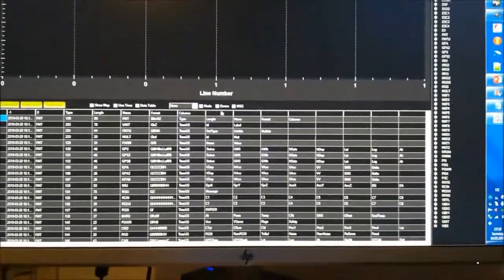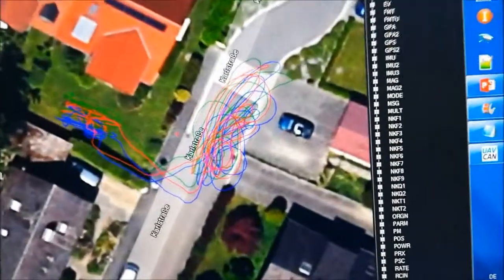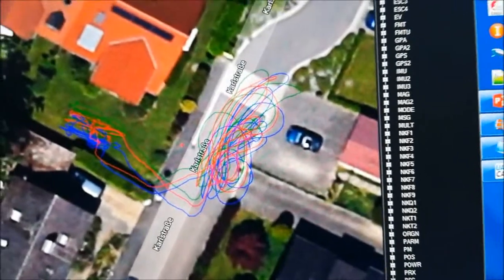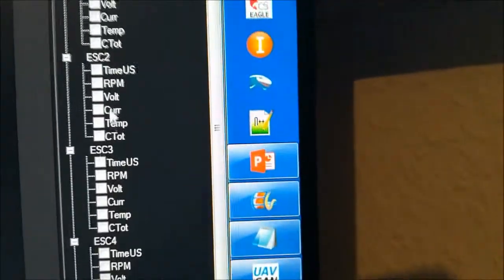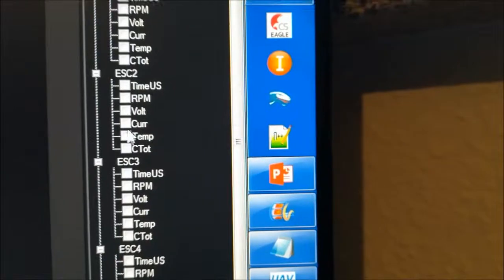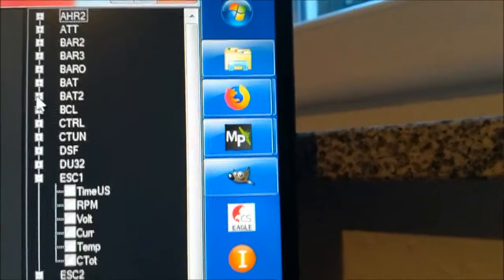Oops, this was the wrong button. I wanted to show you this. So there had been a real test flight, a situation where this thing was flying around. And when you look into the parameters which are available, you find these entries ESC1, ESC2, ESC3, ESC4. So these are your telemetry packets. We can unfold that for a moment so that you can see what's in there. And you find all these values as RPM, voltage, current, and the temperature. And there's also now the battery monitor number 2.